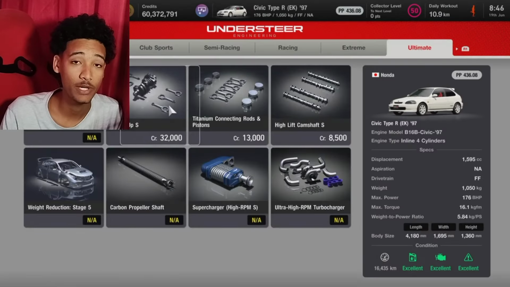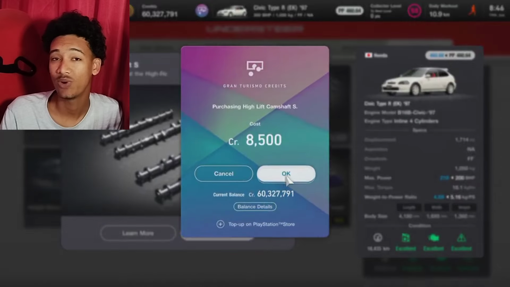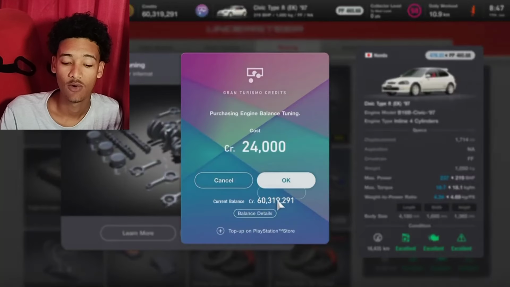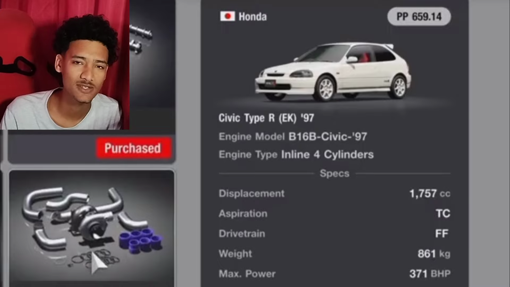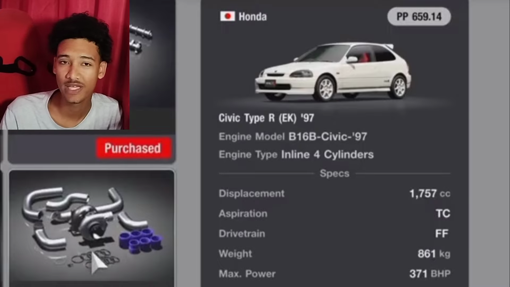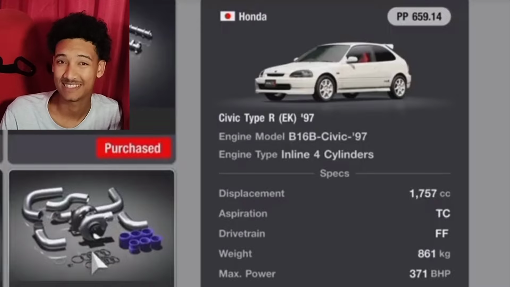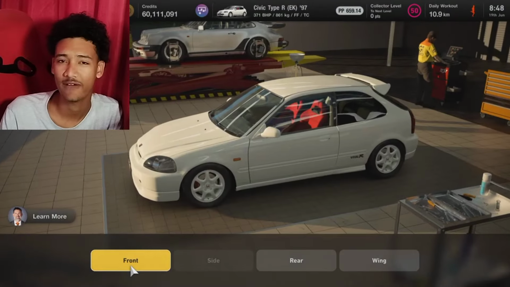But I feel like we can really change that, because if we head on over to a tuning shop and spend quite a bit of money and slap on a turbocharger, we can take this B16 from 176 brake horsepower all the way up to 371 brake horsepower and bring the weight down to 861 kgs, which is a massive weight saving and a massive power increase, which should really make the Honda Civic feel a lot better than standard. So with that being done, we can now head on over to GT Auto and see what visual customizations we have for this vehicle.